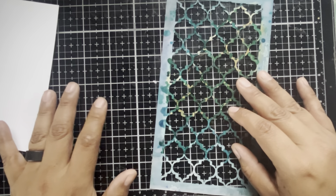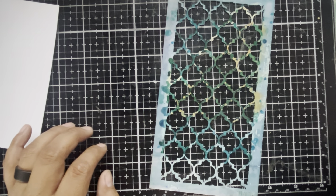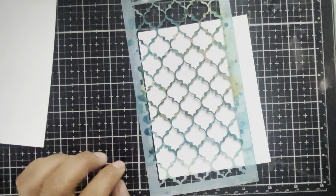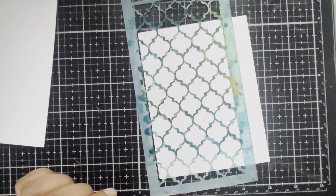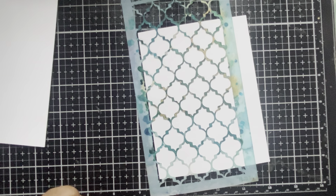If you'd like to see exactly which supplies we're going to be using, go ahead and pause here. Let's head over to the Crafty Corner. Today we're going to be having another round of mystery craft supplies, and I've got to say these supplies that I have today are a real mystery. So pretty recently from Amazon I got a surprise package. Whoever sent it, all I can say is thank you so much — it was an anonymous send and I am super excited to experiment with the supplies that came in. Let's take a look at what turned up.